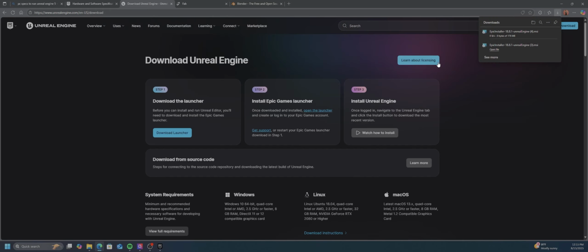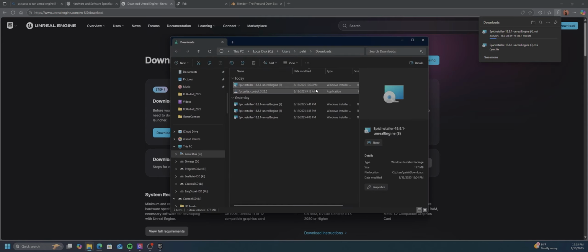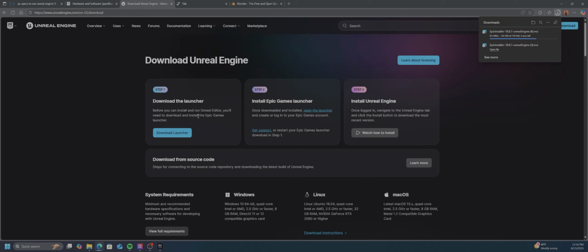Download it here. So if you click on download, okay, it's going to automatically download for you. And then you can just open the file from up here if you have that, or you can go to your file here. And I can't believe how many of these I have downloaded here. But anyway, so here you go. Double click on this and it will install. If it doesn't automatically download like it is for me right here, you can click this download launcher right here and it will download the launcher.